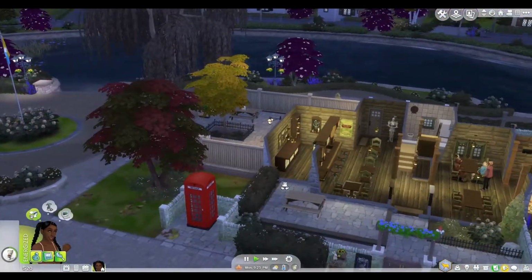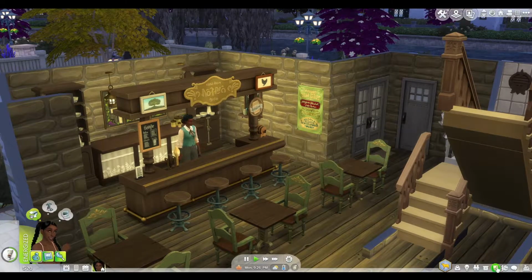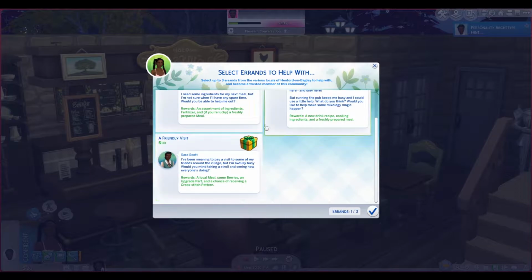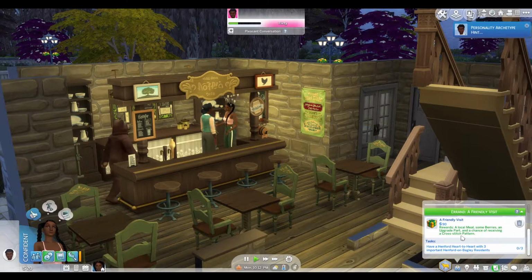So maybe we'll just talk to her instead, the bartender, and see what she has. So a simple request, signature drink, and a friendly visit. So these two seem like they need you to get ingredients. So I'm not going to do those because, again, I can't afford ingredients. So I'll do this one because this one's a friendly visit. It seems like you just have to talk to people in town. So I'll go ahead and take that one. And let's see what she says.